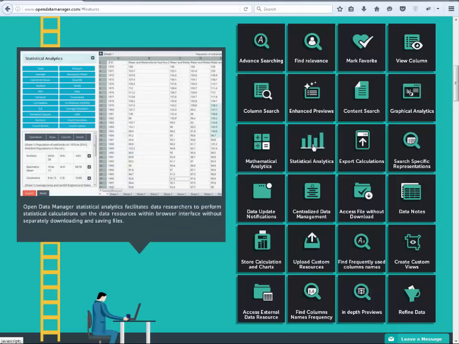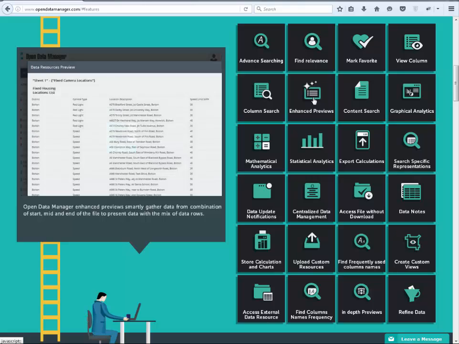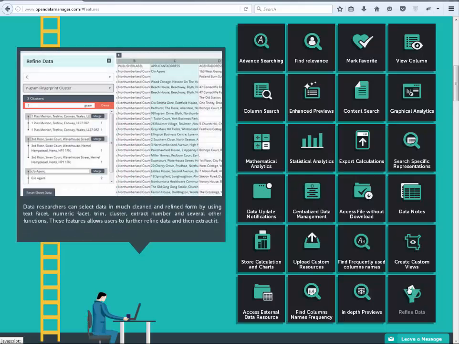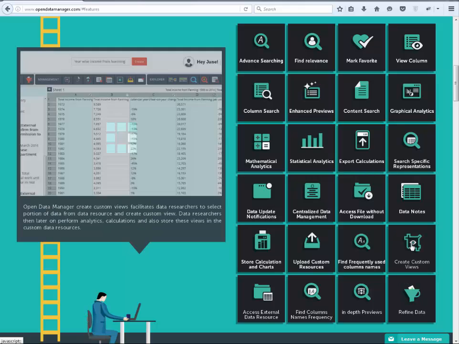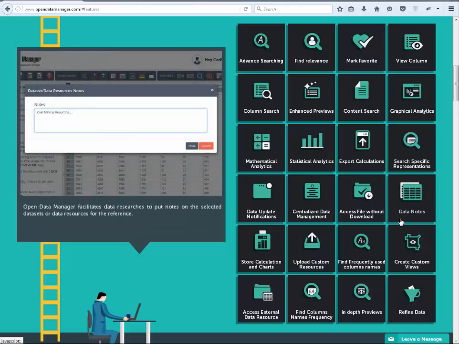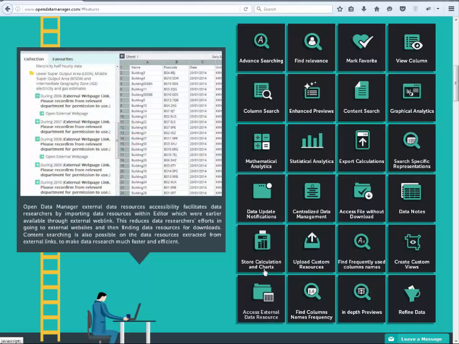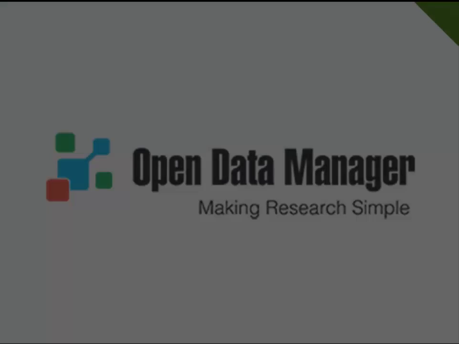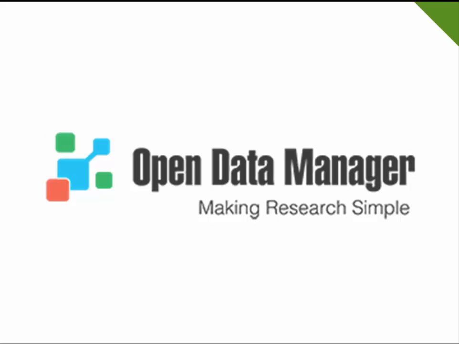With Open Data Manager, you can research on multiple data resources and find their relationships in a much bigger pool of data resources within a couple of minutes. Features like graphical analytics, statistical analytics, data refinement and several others are additional. Just evaluate that with Open Data Manager, you are not only saving your research time, but also a huge human resource cost. In addition, you are also avoiding human error factors while working on such a huge pool of data resources. Open Data Manager is a huge potential and an opportunity for entrepreneurs, researchers, students and governments to properly explore, analyze and manage data resources to do in-depth exploration and quickly extract relevant intelligent business reports.